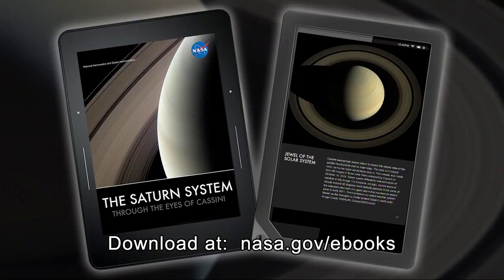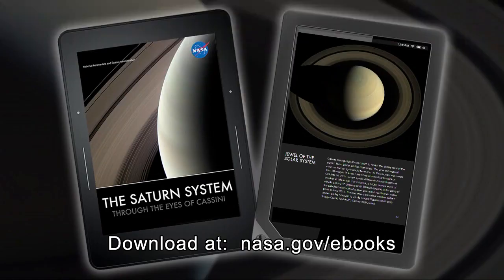Next slide, please. Well, in the visible camera, we've seen more than 450,000 images. Every one of them in their own way are absolutely spectacular. But we made the decision to go through and pick the top 100 images, videos, and animation, and create an ebook, something that allows us to go back and view what we accomplished and the beautiful observations that this mission has done. You can download this ebook in several formats at nasa.gov/ebooks. So with that, let's learn how we plan to plunge Cassini into Saturn and what we will learn from that experience. So let me turn it over to Earl Mays, the project manager for Cassini.